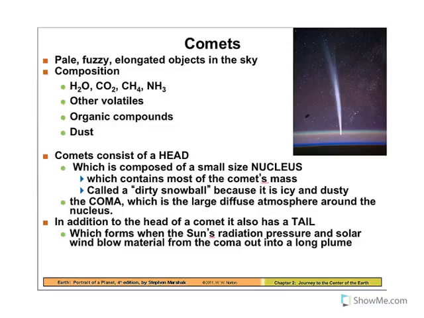Like I said, a comet is basically a fuzzy object in the sky. Here's a great picture of the Hale-Bopp comet, what they look like. They're mostly composed of water vapor and carbon dioxide, so things that aren't obscure at all. We do actually find some organic compounds in the comets, which is really pretty neat in my book. We actually find amino acids in some of these comets, which, if you take me next semester for historical geology, we're going to definitely discuss, because this is most likely where life originated.